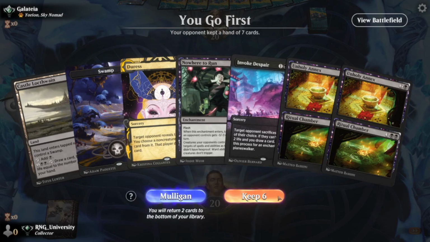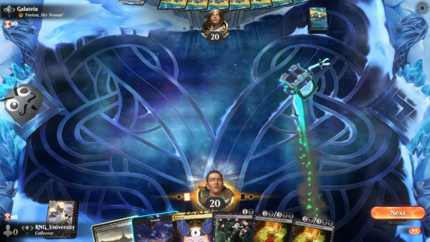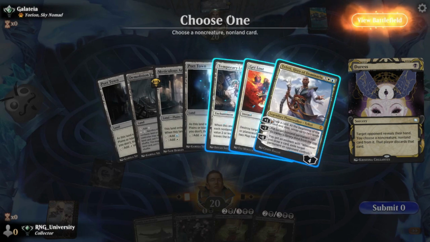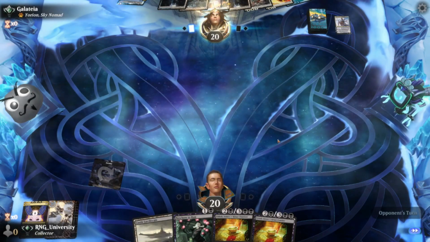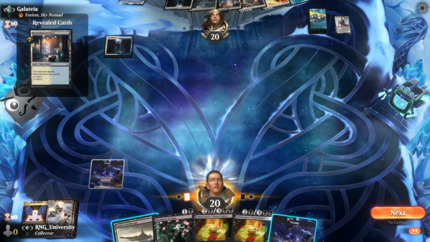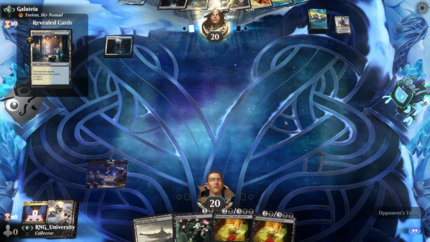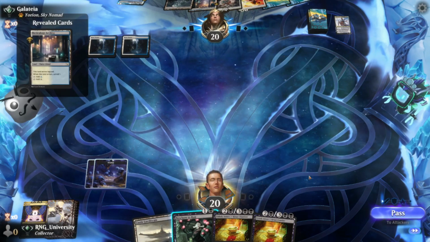So I'm going to do this instead. Keep, put back an Invoke. I don't have enough mana for Invoke anyways. And then we find out right away what he is. Yeah. No Teferi. Alright, our Annex is gonna get got immediately, so there's that. He's gonna play a tap land. Port Town.